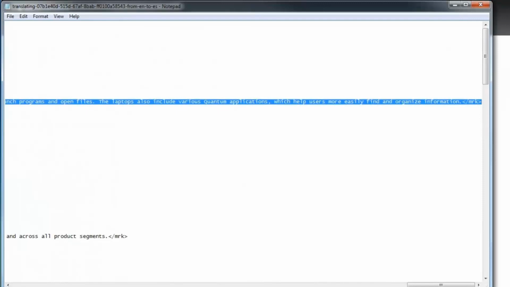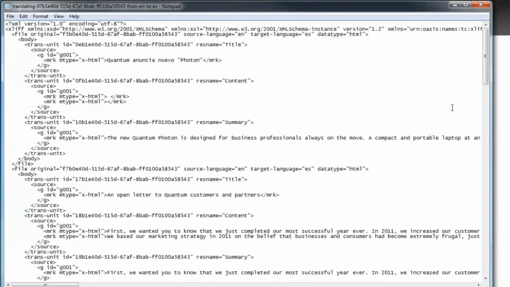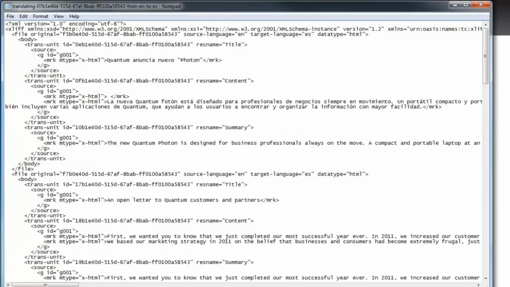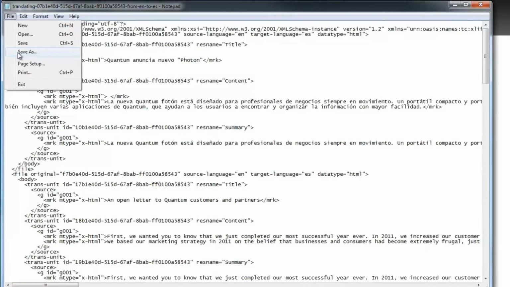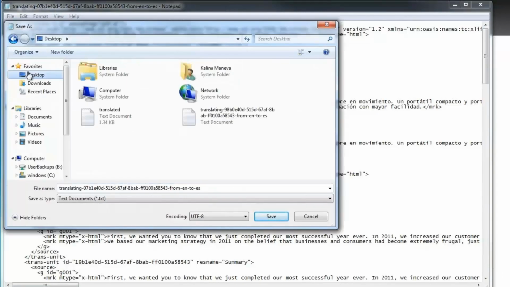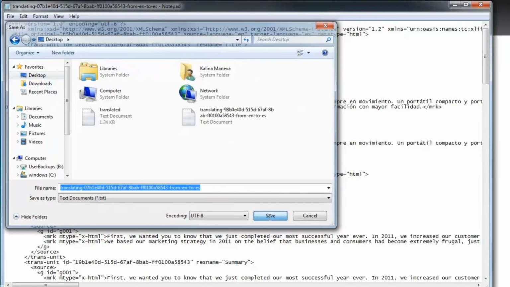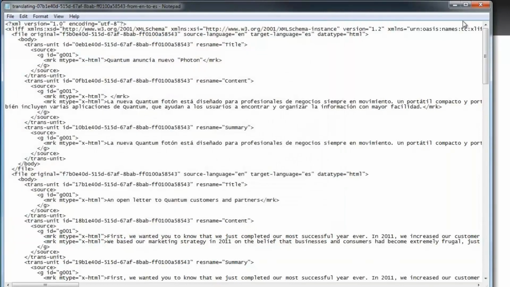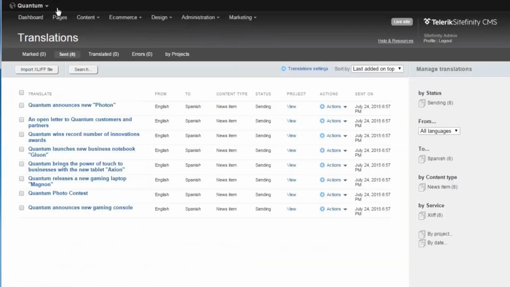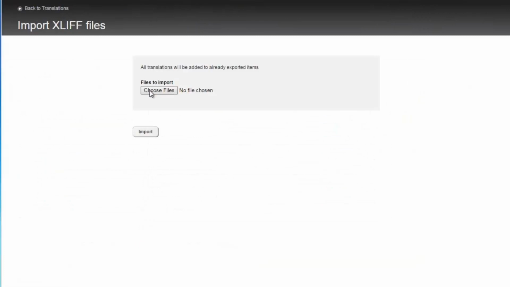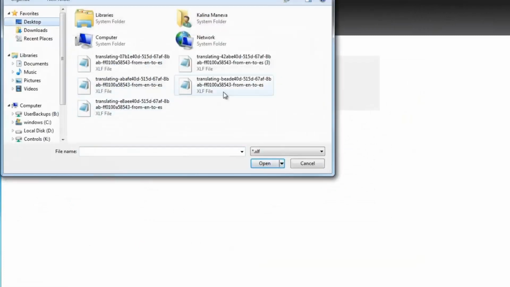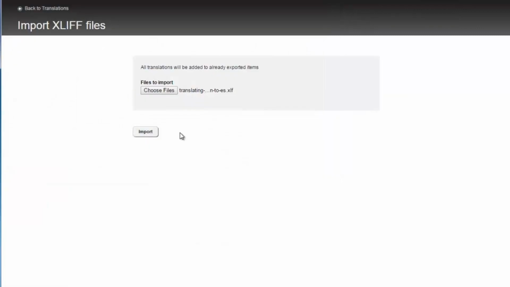And once they provide a translation and they give you the file back, not only do agencies understand this file format, but Sitefinity does as well. So once I have the file ready, the only thing I have to do is import that file into Sitefinity, select whatever file was provided to me, and go ahead and open that.